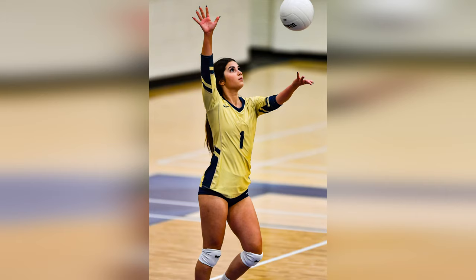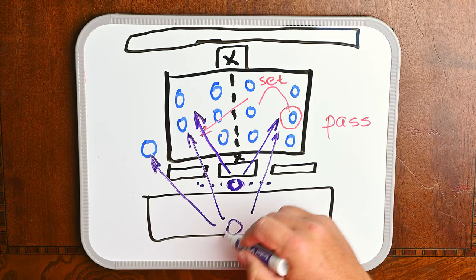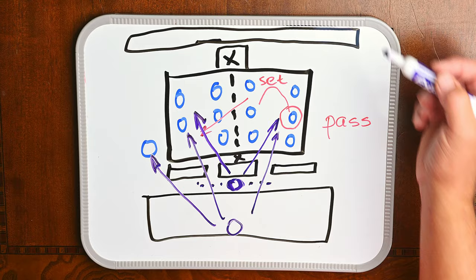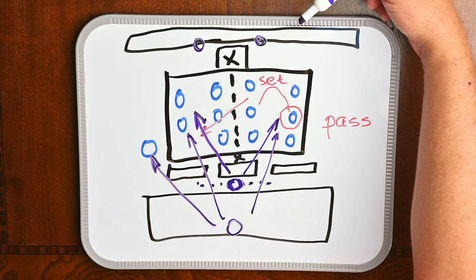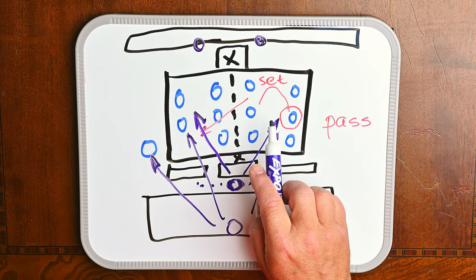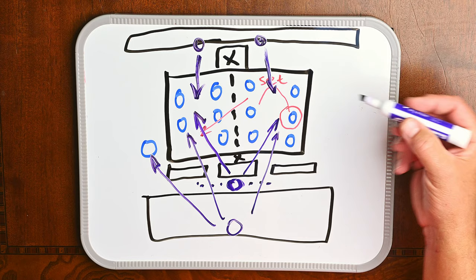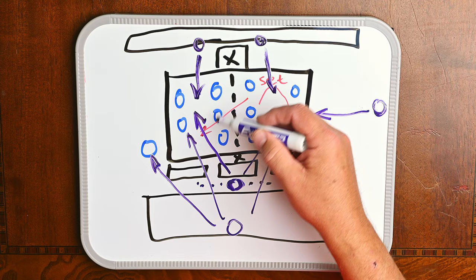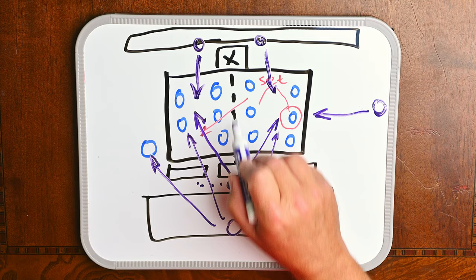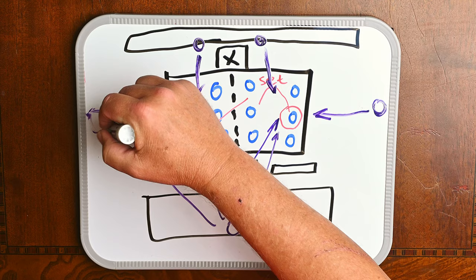An alternative is to be up in the stands shooting down with a 300mm or 400mm lens — you can cover play action or the server from up there. You can also shift back and forth on opposite sides of the referee's ladder to cover action on either side of the net, depending on who's receiving. With a longer telephoto from the sideline you can get action at the net, and if you're down low enough you can get players below the net level. However, the net itself can throw off your autofocus unless you have a solid eye-detection autofocus system.